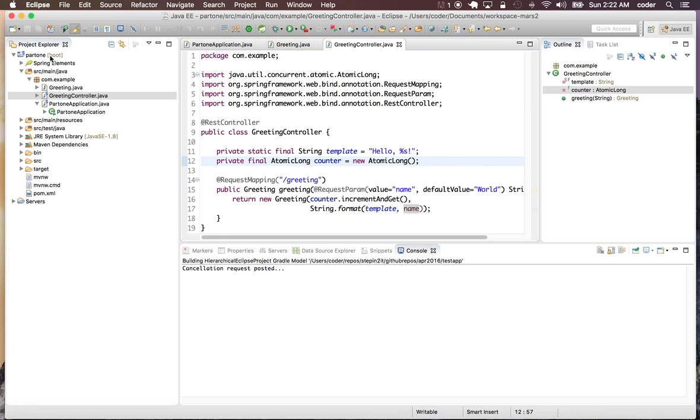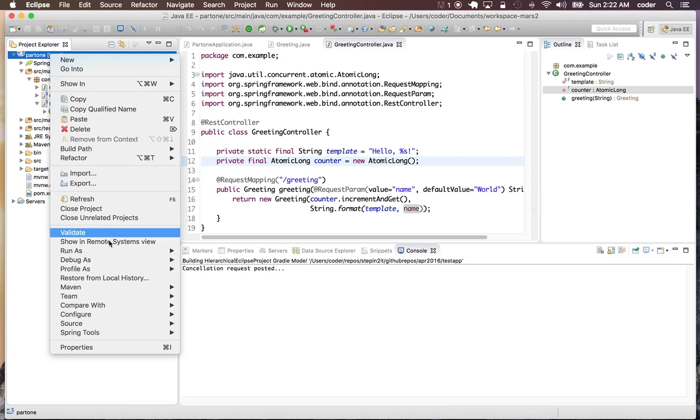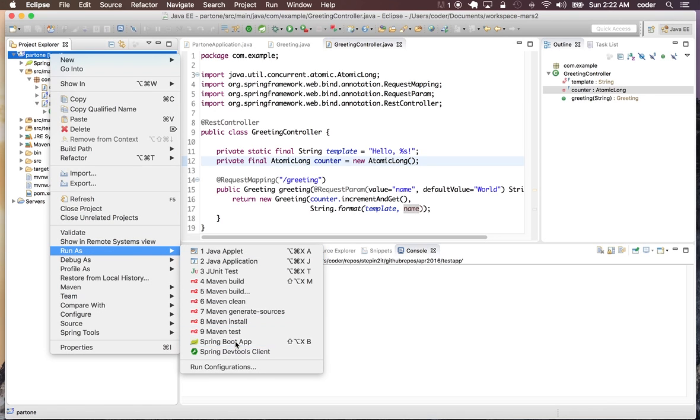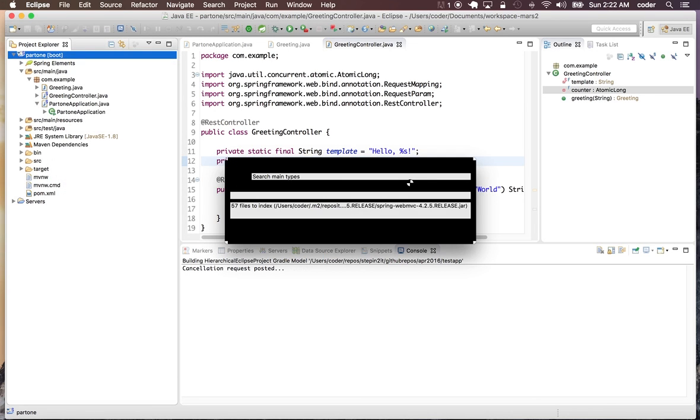So let's run this. Right click on the project, say Run As Spring Boot App. That should compile, and it's internally using Maven to build. So let's see what we get.